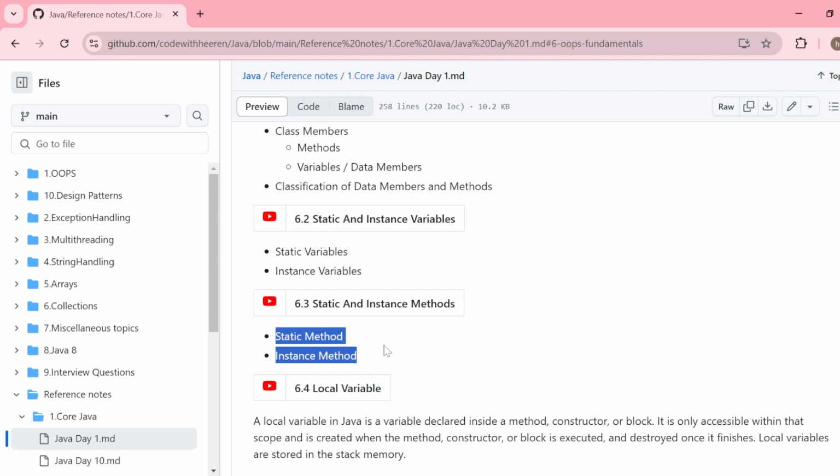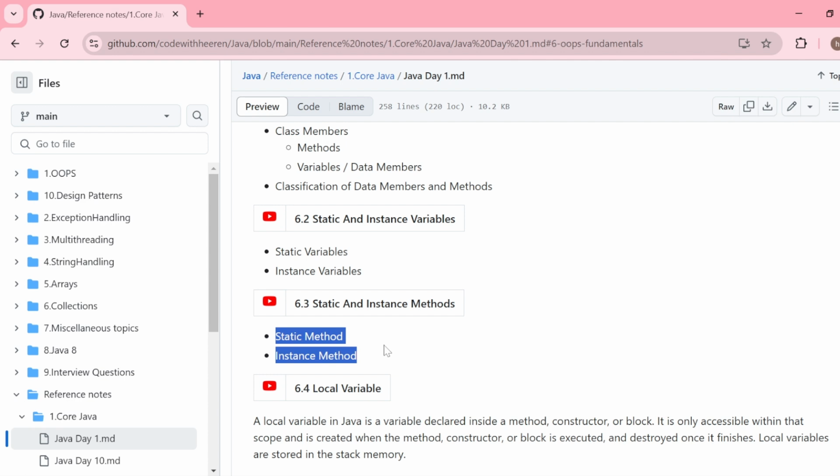There is one more concept left, that is memory allocation of static methods and instance methods. Guys, it doesn't matter whether it is a static or instance method, all the methods will take place inside a memory container called method area. Method area is a subsection of class area. So what will be the correct order or sequence of memory allocations for different members of a class? When you run your class, the class loader will start executing and it will allocate static data members inside the class area, and just after them all the methods will take place inside method area. Then the main method will start executing, and inside main the object creation statement will execute, which will create the object inside heap memory, and for each object instance data members will take place inside the heap, inside the object separately. This is the correct order of memory allocations for different class members.